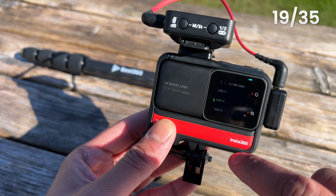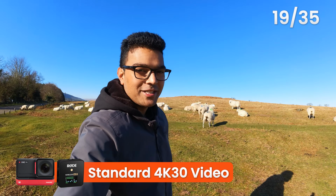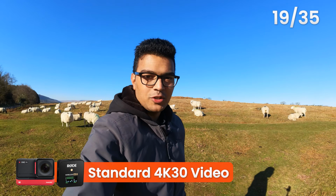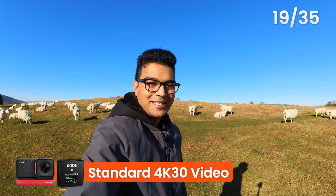You can now choose a mic gain setting in camera to control the audio levels. This is an audio test with the Insta360 One RS and the Rode Wireless Go 2. I've set the mic gain on the One RS to 0 dB and the mic gain on the Go 2 to -18 dB, and this is what it sounds like.